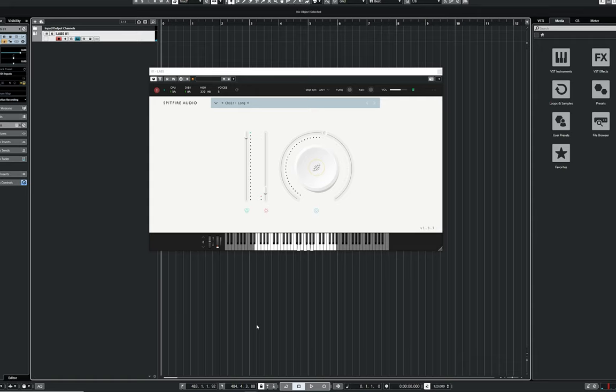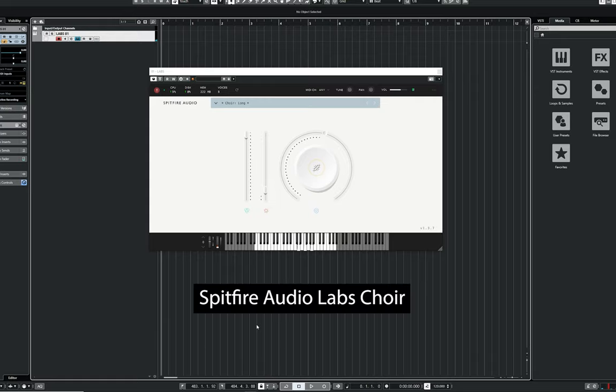For beginning composers just getting started, I would recommend getting to grips with the more simple and often cheaper libraries first. The free Spitfire Audio Labs range comes with a choir sound which you can download.